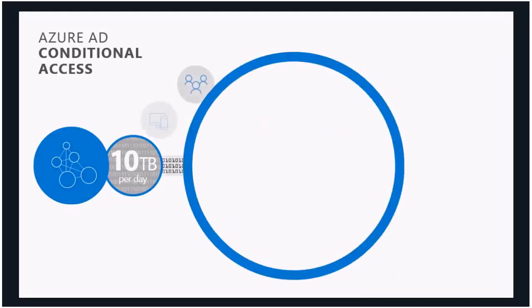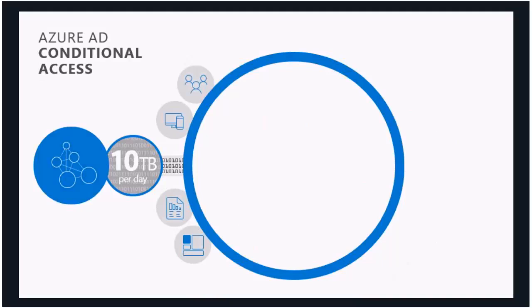Okay, so that actually brings us to Azure Active Directory. Azure Active Directory is basically our identity and access management system in the cloud. Active Directory used to be our identity and access management system on premises, and it still is, and it's actually going strong. But when we talk about identity and access management in the cloud, Azure Active Directory is the solution. It has many, many key features. For example, conditional access, risk-based conditional access, multi-factor authentication, privileged identity management, which we'll go through during the course of this presentation.